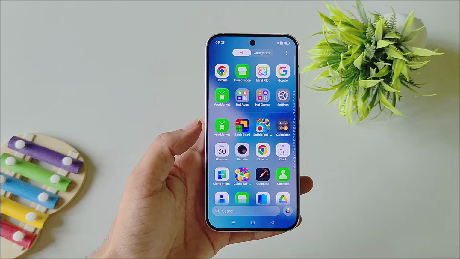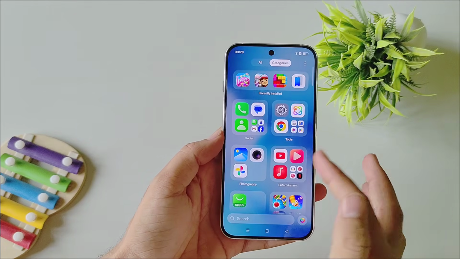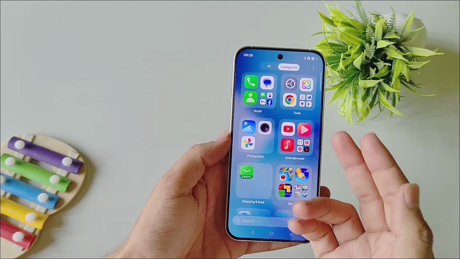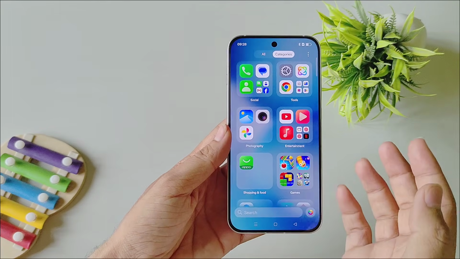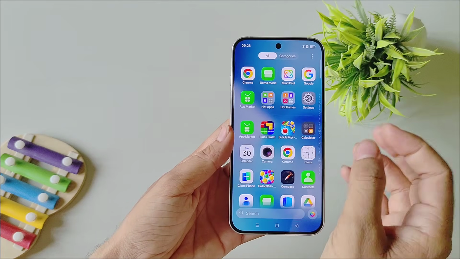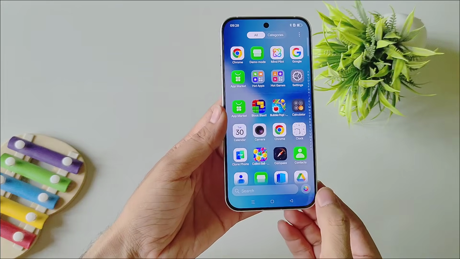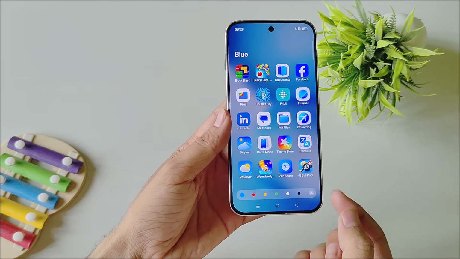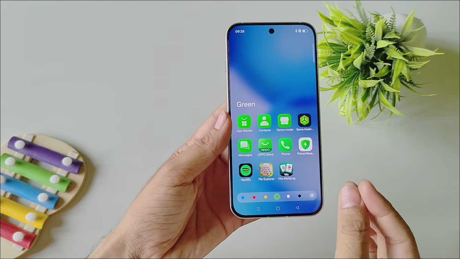If you open your app drawer, at the right side, this phone automatically categorizes all the applications in different categories. For example, all the social media applications are in this folder, all the entertainment applications are there. Not only this, you can also categorize the apps by color. At the bottom, you will see this icon. Tap on this. From here, you can also open the application of a specific color.